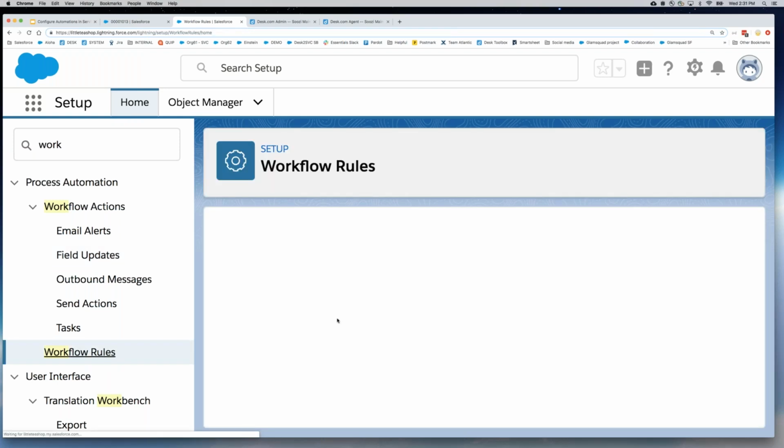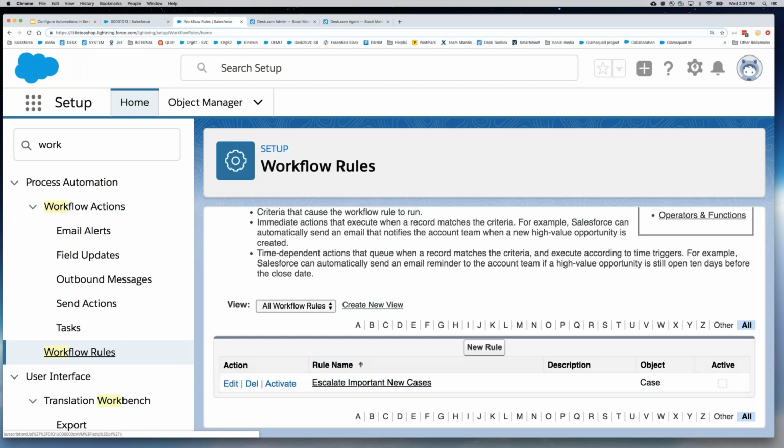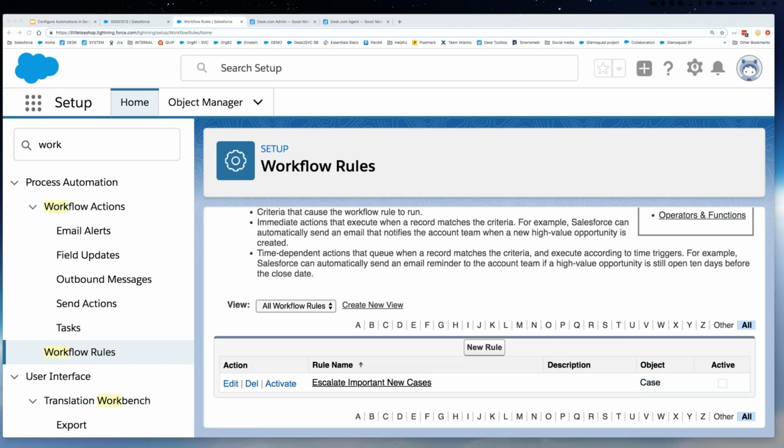Did you use case as your object when you created it in the first place? So does it say case as your object? Yes. Okay, so are you using an existing org by any chance, or is this a trial account? It's a trial account. Okay, that's interesting. Let's connect with you afterwards then, because I know we're at time. I'll send you a message after the session, and if you can send me a screenshot of what it looks like on your end, I'll help you troubleshoot and figure out why it's not appearing for you. Okay, thank you.